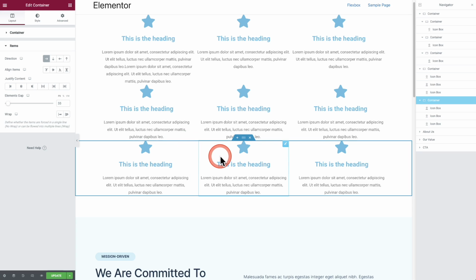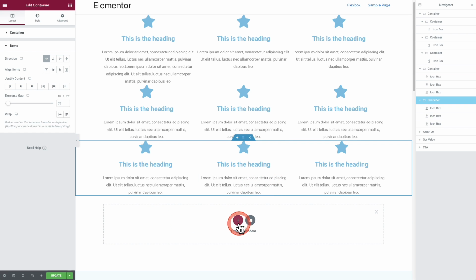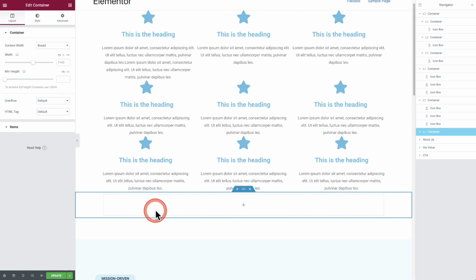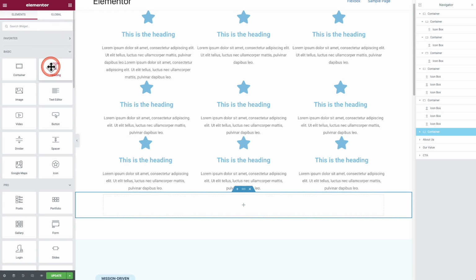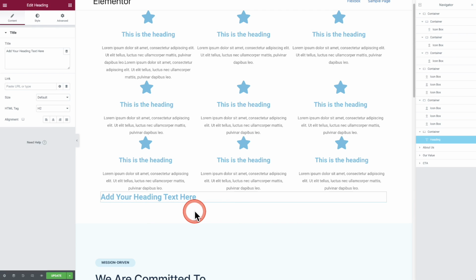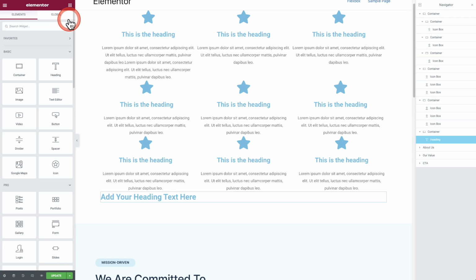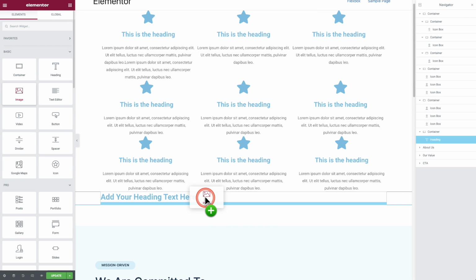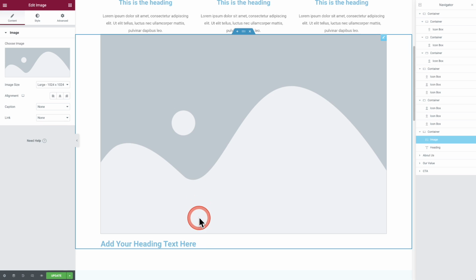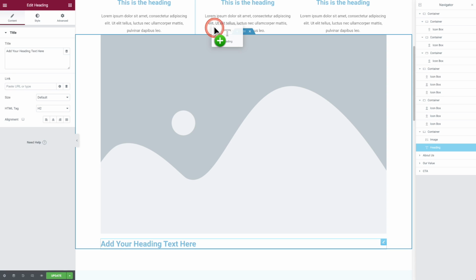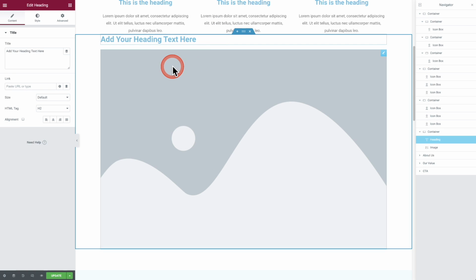Obviously, I'm just showing you this right now with these icon boxes, but there's so many more applications for this. So if I wanted to do the same thing and create a single container, we haven't even gotten into multiple containers. Let's go ahead and drop a heading into it just like that. And we also might want to add something else. I don't know if I have any images on this site, but let's go ahead and just drop in an image. So we have an image and a heading. Let's actually change the order of that just like that. Now I've got that on the top. So this is all in a single container.